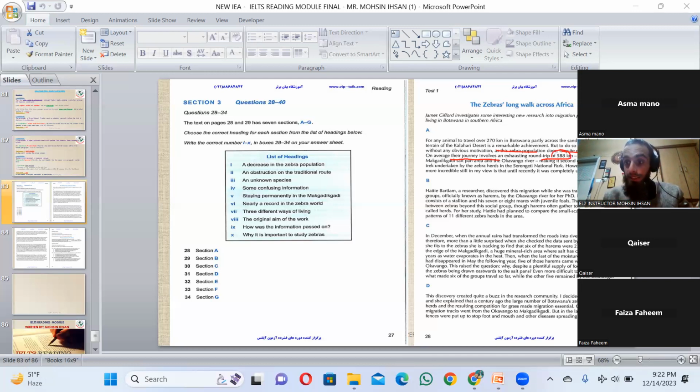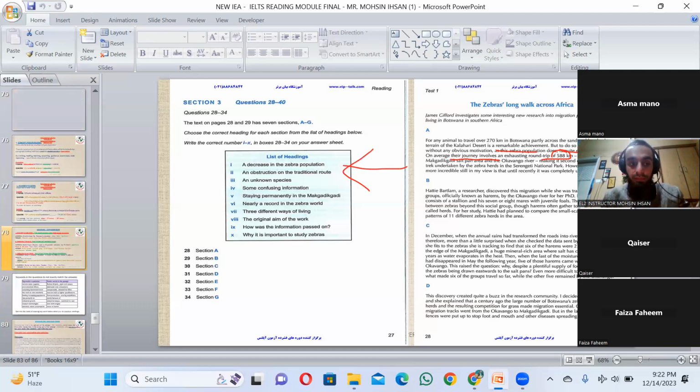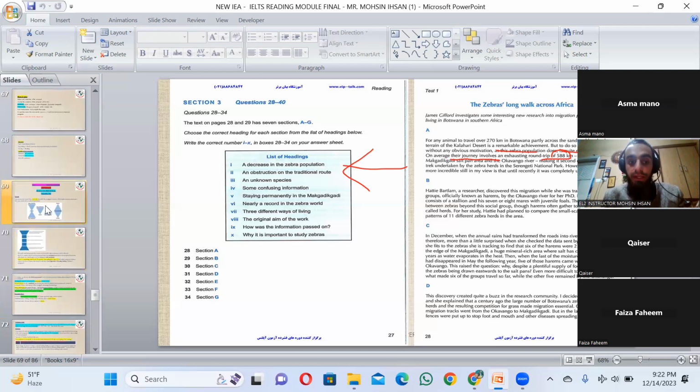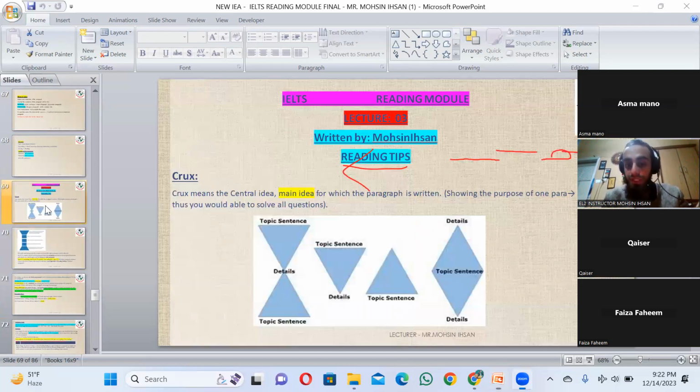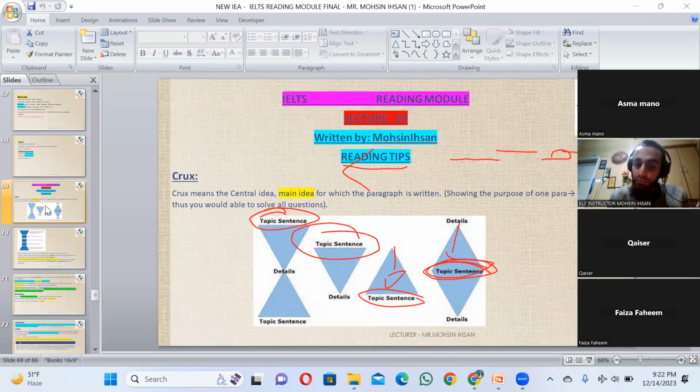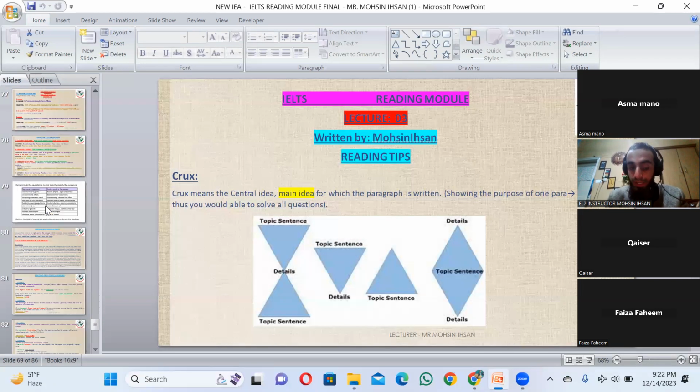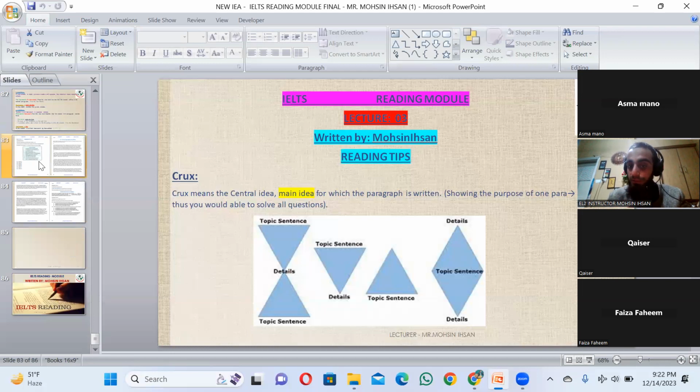Just do not take it as a silly kind of information. No, each single sentence is very important. For heading finding lists, I mentioned before in the previous lecture, especially for heading finding lists, a paragraph can have different structures. Some paragraphs start from the topic sentence, some start from details, some start from detailed explanation. Within the middle, they discuss the major idea, and that major information can be shared at any position of the paragraph. Any position means it can be shared at the beginning, in the middle, or at the end.